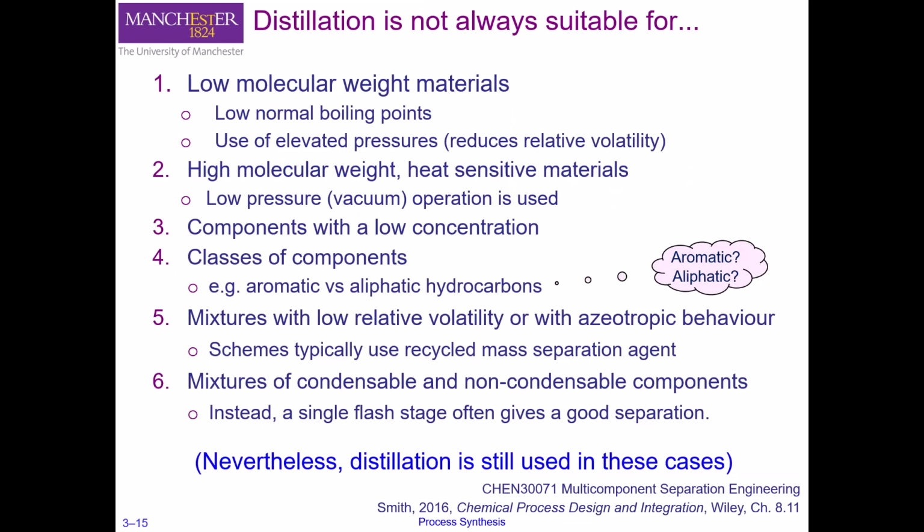Despite several advantages of the distillation column, like its low capital cost, reliability and scalability, there are also several situations where we might want to find an alternative to distillation. This slide shows some points that we might want to consider when we are deciding if distillation is the separation technology of choice or not. The first point is that low boiling components present a challenge. For example, condensing them to provide a reflux can be very costly, either because condensing needs to take place at a low temperature, or because high pressure is needed for condensing.